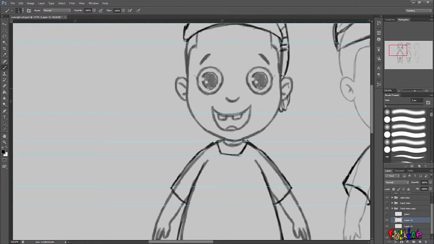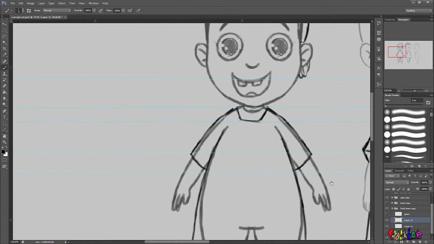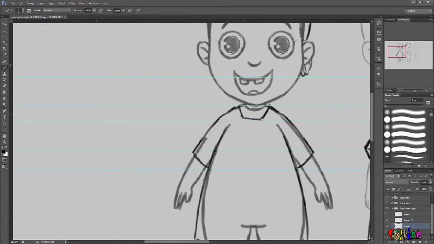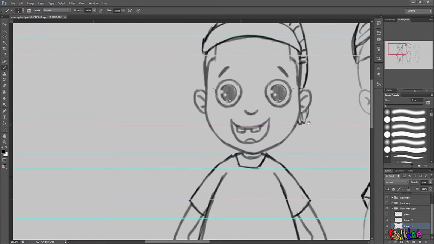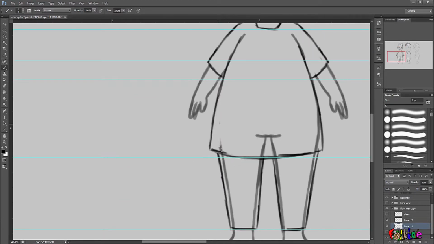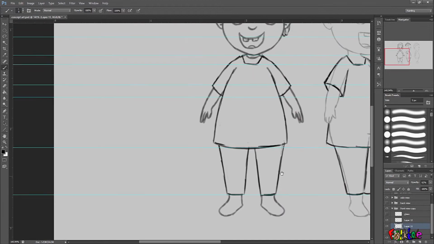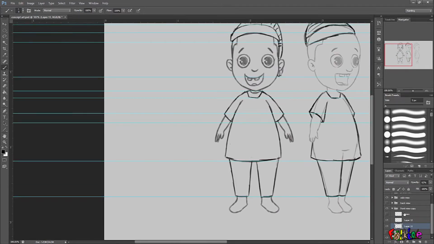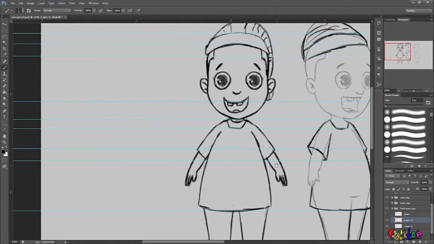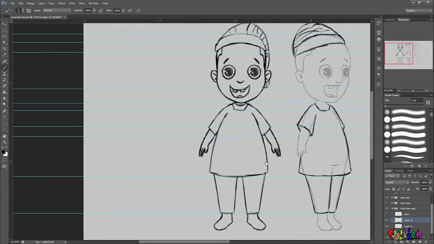So let's delete this guy from here and let's go back to the body and delete the part of the body that we don't want to see through the clothes. Come here, delete this part, delete this part, delete these guys. Delete this guy and this guy, this guy and this guy, and we are done with deleting the rest of the character that we don't need. So we can now start to color this character, right?